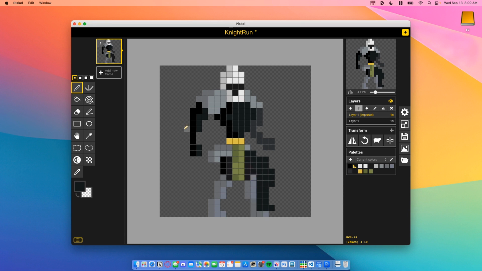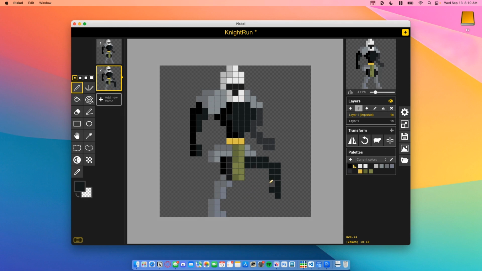Oh, whoops. Accidentally undid that frame. Okay. Here we go. I think that leg is too short, so I'm going to elongate it a little bit.